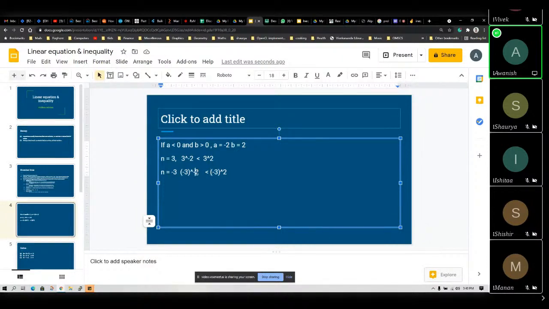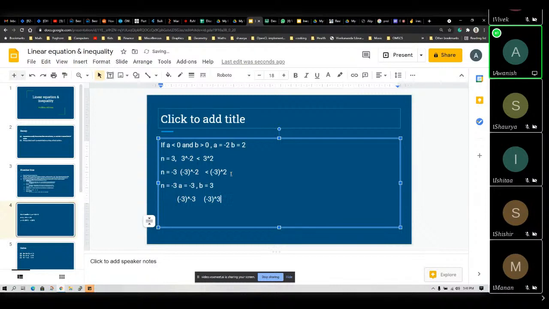Minus 2 was less than 2. But suppose we put it as minus 3, then 1 upon minus 1 upon 27 and 27. So let's take n equal to minus 3, and a is equal to minus 3 as well. B is equal to 3. Okay. So what are we comparing? Minus 3 raised to minus 3 and minus 3 raised to 3.